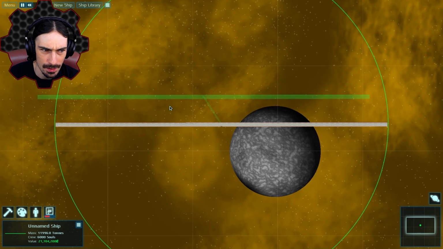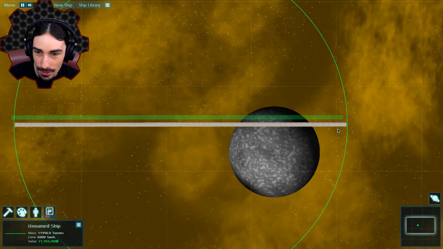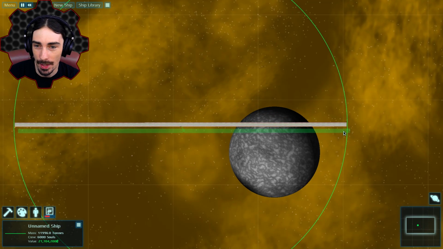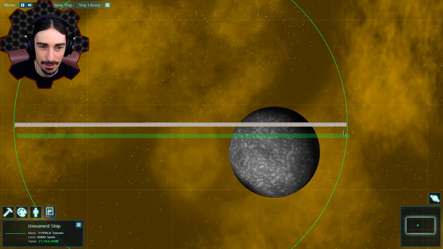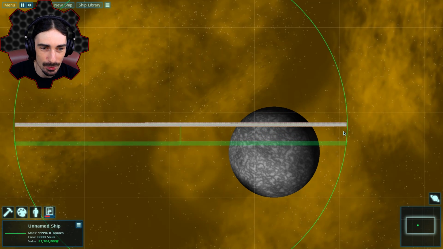How is it doing that? What? It's using the single thruster. It's using the single thrusters on the ends. Oh, you can't stop though. How are you gonna stop? How are you doing this? Yeah, you can only do thrusters in one direction.